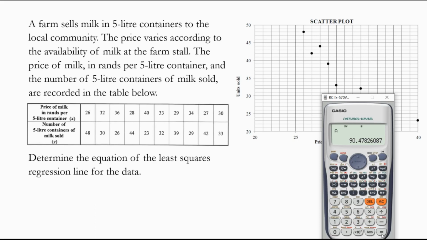How do we go back? You go back to Shift, then 1. See that? Then you go back to the regression line, number 5, and select 2 for B there. You don't need to re-enter the information. You just go to Shift and then press 1. Then we select B, which is option 2, and then equals. You see that? Negative 1,7333. That's how we use the calculator to find the equation of the regression line.